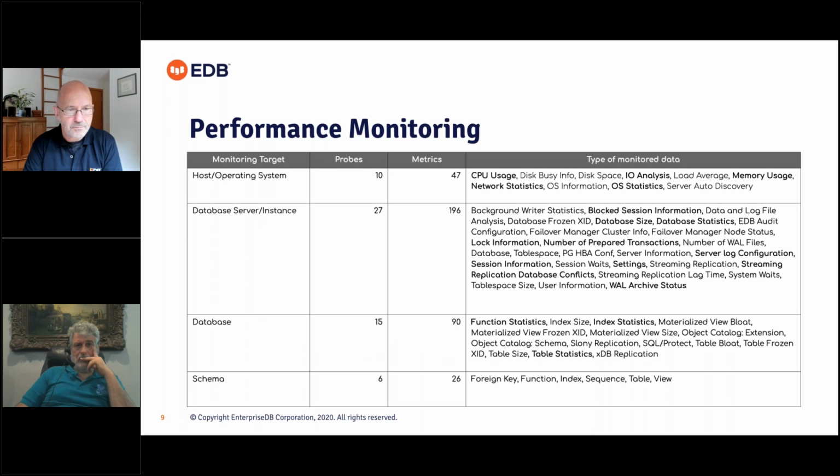So how does PEM do the performance monitoring? As I said, PEM can be operated at different levels, and you can monitor the metrics for the operating system, the database server, the instance itself, and some database-specific functionalities.